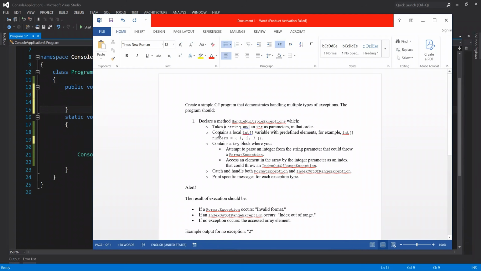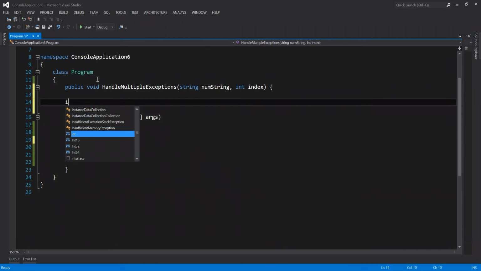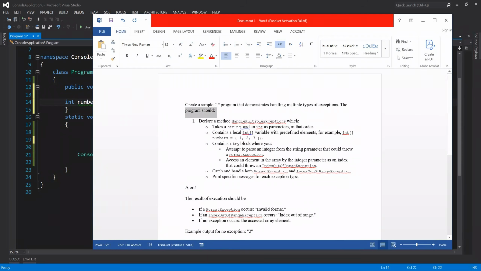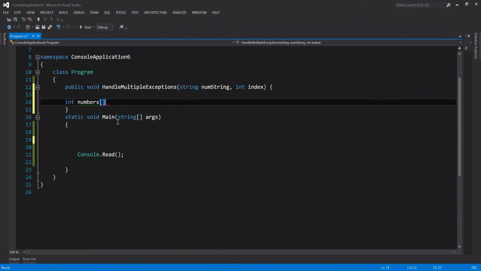Alright, it contains a local int array variable with predefined elements, for example, int numbers 1, 2, 3. Okay, we're going to define it as it is, int numbers, a new array called numbers, where the numbers should be like 1, 2, 3.